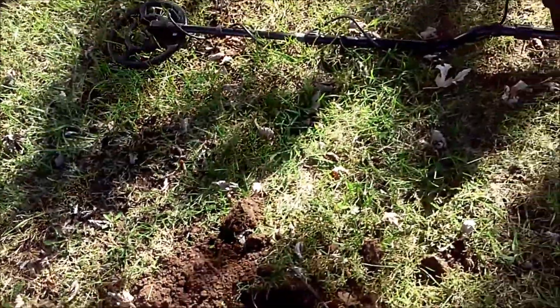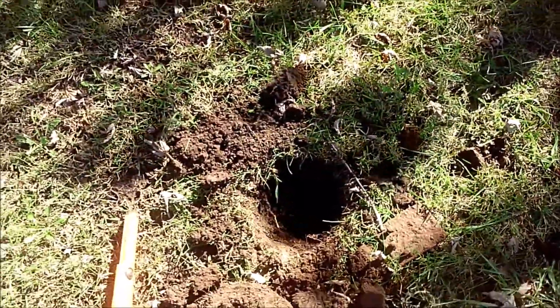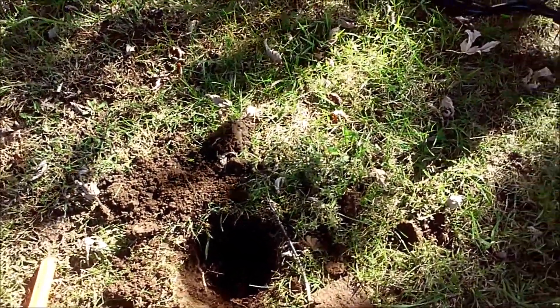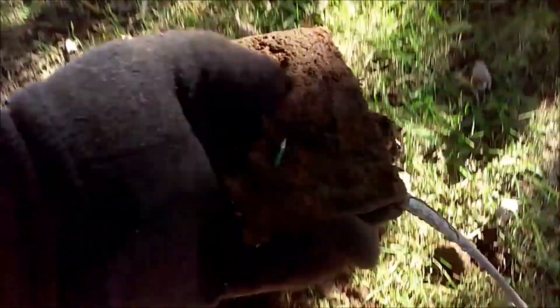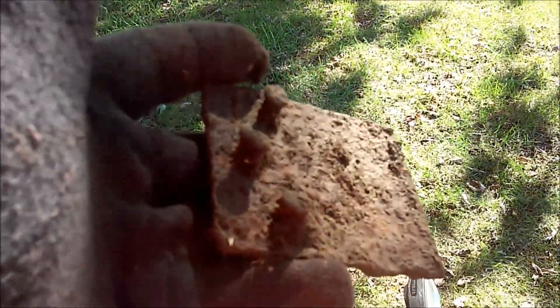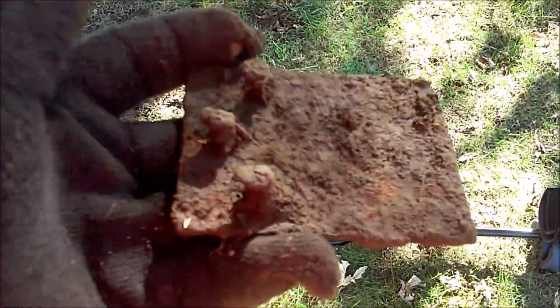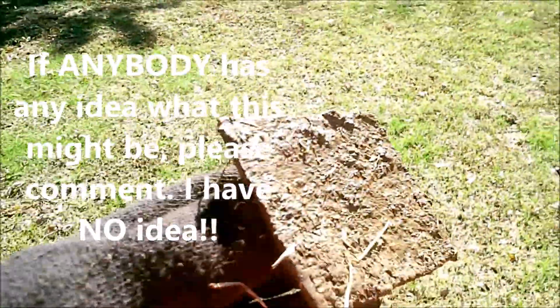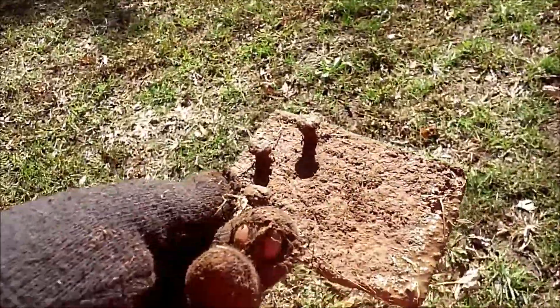I've got a real strong 42-44 reading here. Quarter dollar, half dollar. But I also had a big iron grunt. I've already pulled two nails out of this thing. I think this is just going to be an iron plate — not a buckle, it's too square — but it's got three hooks on it. We're going to clean this up. We're not going to get this clean in the field with a toothbrush and some water. I have to take that home and clean it up extensively. It looks like it's just going to be an iron buckle or some type of iron plate. I don't see any writing on it.